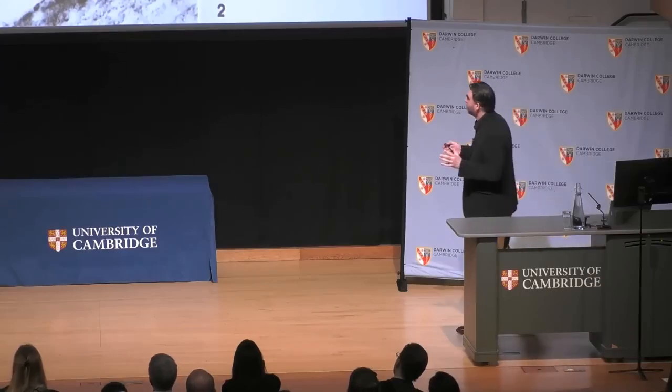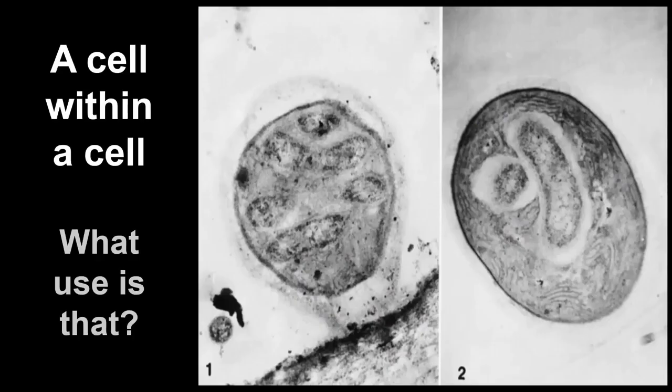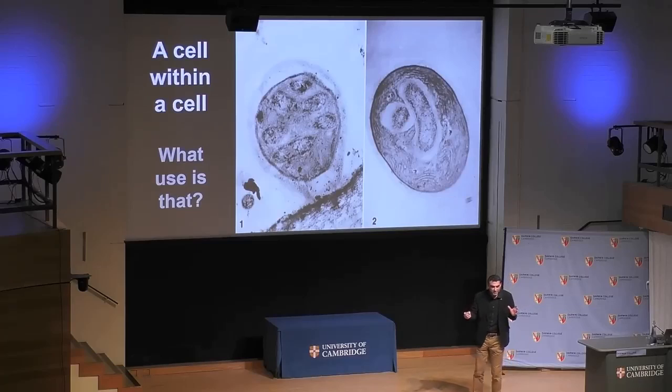And the bottom line on all of this is we've got cells within a cell, and here's the only example that we actually know about of a bacterial cell. This is in fact a cyanobacterial cell with bacteria living inside it. There's plenty of examples of complex eukaryotic large cells that have got bacterial endosymbionts or parasites or whatever, but this is the only known example of a free-living bacterial cell that's got other bacteria living inside it. So this, in my mind, is the starting point for where eukaryotes came from.